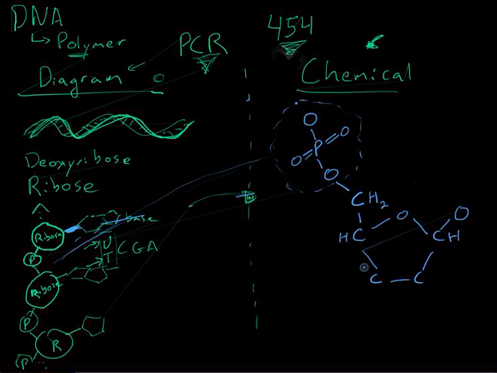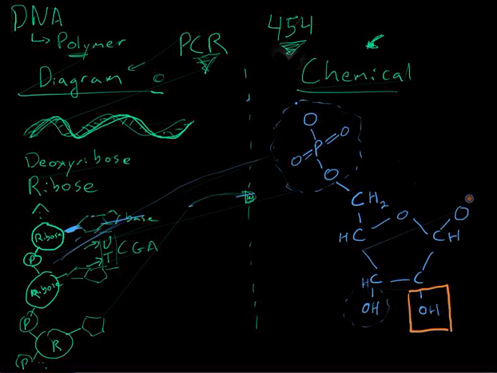And there's hydrogen here, there's a hydrogen here. Here there's an OH, and this is kind of important, this part down here. We're going to talk about this in a second. There's an OH here. This is the part that makes this ribose. If this were deoxyribose, there would not be an OH here. There would just be an H. Okay, so this is the thing that makes it a ribose.